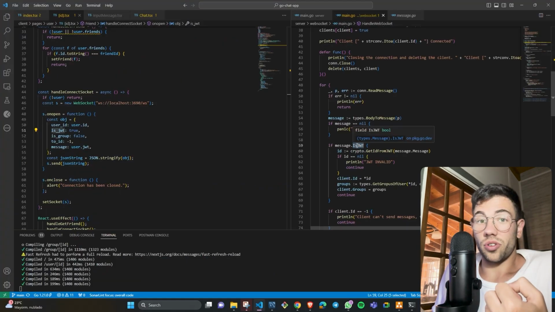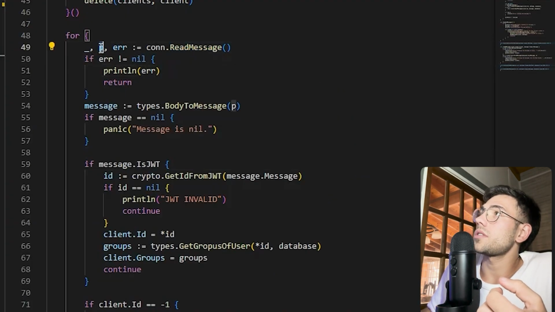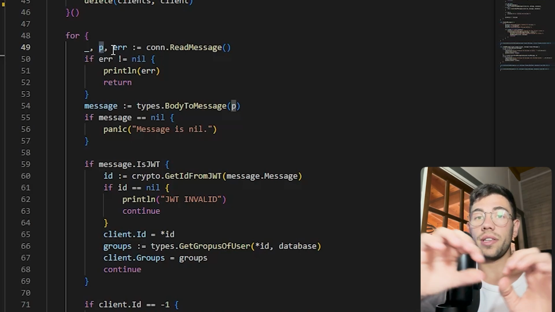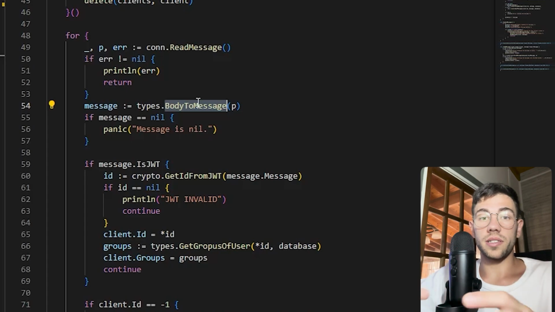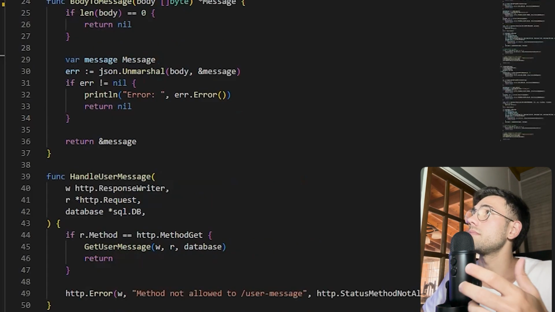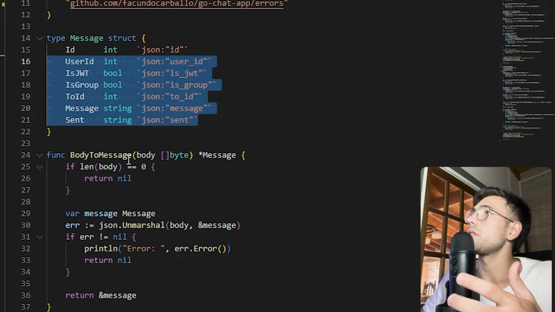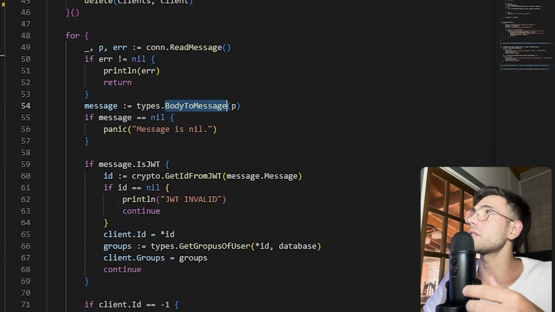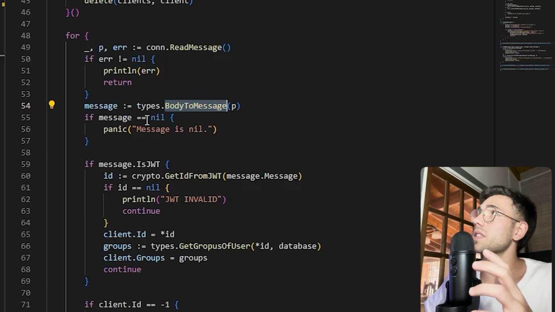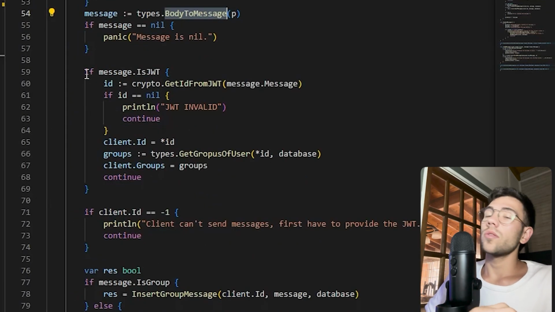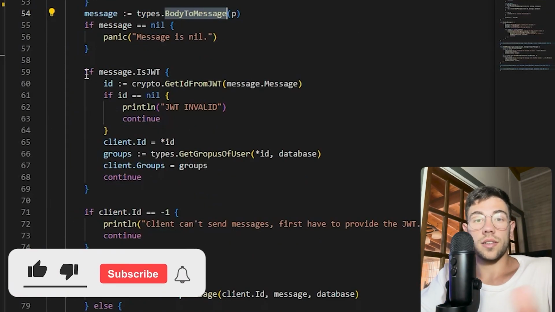So we as a server, when we get some message, we get the payload, the array of bytes, and then we have to transform these bytes to the structure that we saw before using this body to message function that wraps the array of bytes into this specific structure. And then we just have to ask this message if it's a JWT.